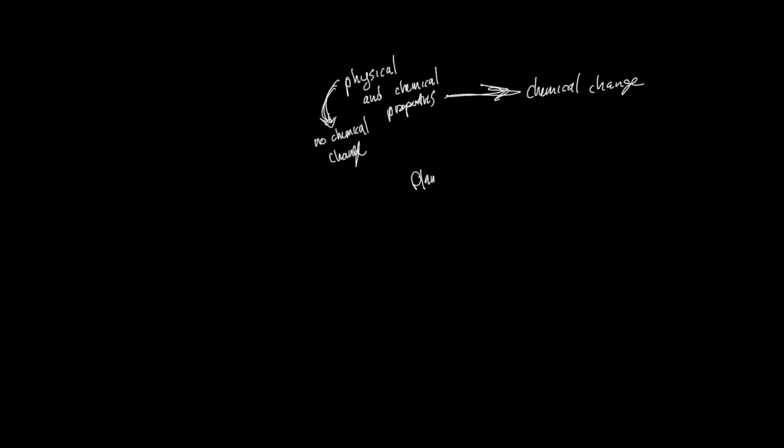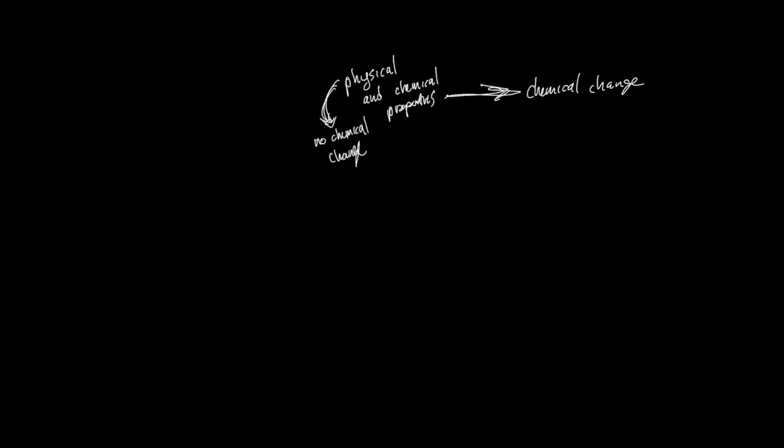Whereas, let me come up with another example. Well, let's test if something is flammable. If something's flammable, let me correct that, you would need to have it undergo a chemical change. Think about it. You can't physically test if something is flammable. You would need to have it undergo a chemical change. So there are many examples of these different kinds of changes and things.